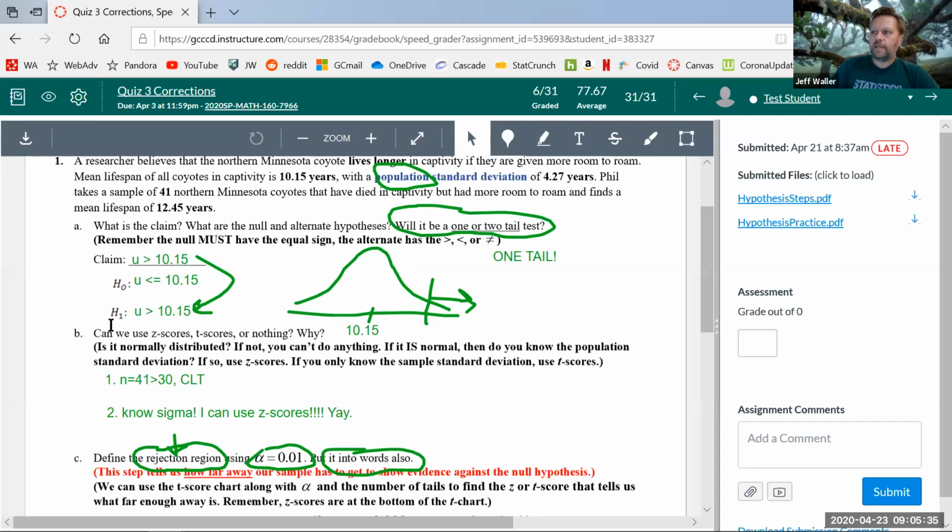The reason we do that in this problem is so we always look at H1 for where evidence is going to be. Where's evidence going to start? Since H1 won't have an equal sign, it is the statement that I can show evidence for. We talked about this before. I cannot show evidence of equality. That sounds depressing, but I can't show evidence that something equals something by taking a sample. I think it's 8, I took a sample and got 8. That doesn't mean anything. The mean could be 9. The sample mean doesn't have to equal the real mean, but it can be so far away from what somebody thinks it is that it's evidence that it isn't what they thought it was. That's the idea.